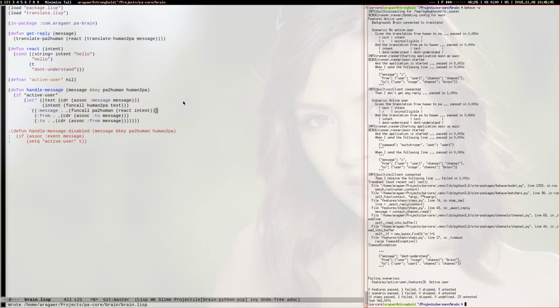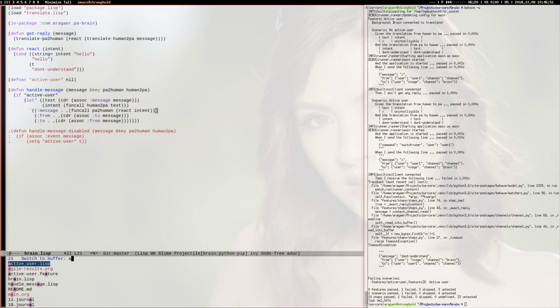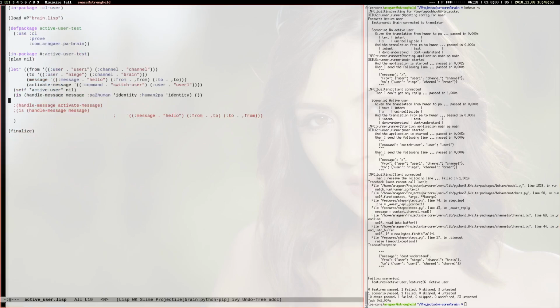Now what about behave? Behave test. Well, it fails because it doesn't get anything, and I can go back to active message, active user test.